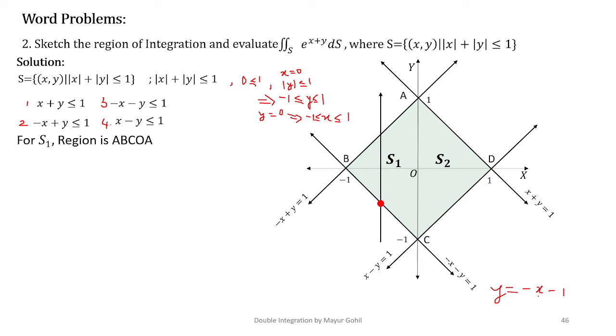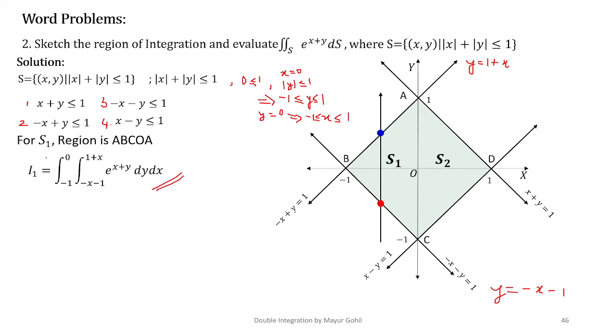So the lower limit of the innermost integral is going to be that, and the exit point is the blue dot. The blue dot is on the line minus x plus y equals 1. So the upper limit for the innermost integral is going to be y equals 1 plus x. And we can see that the projection is from -1 to origin, hence the integral I1, which is for the region S1, is going to be this. You can see here the integral written.